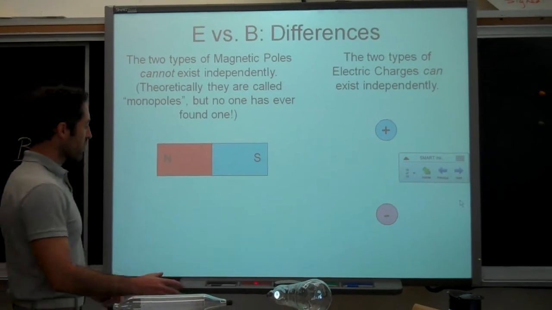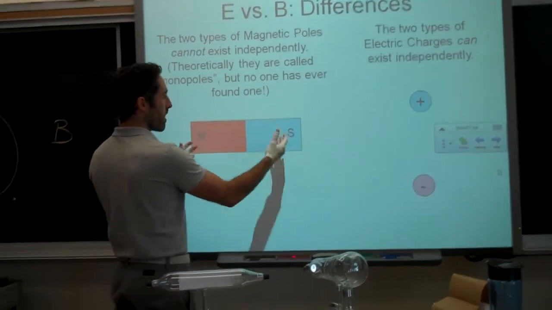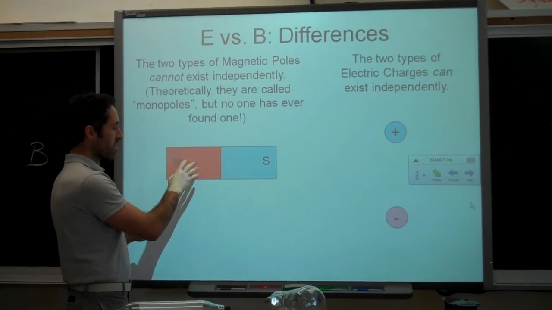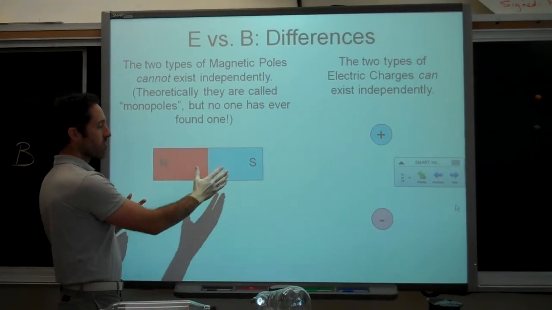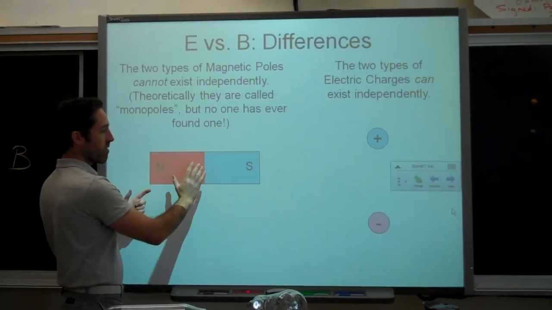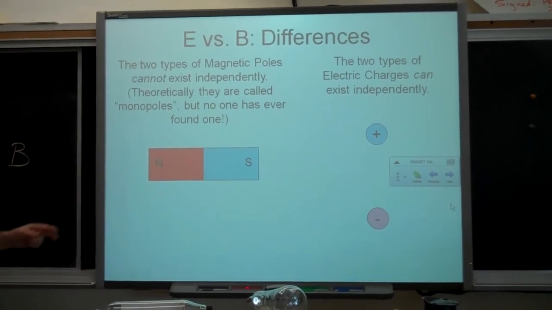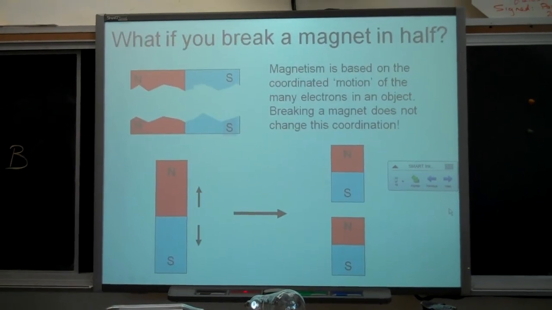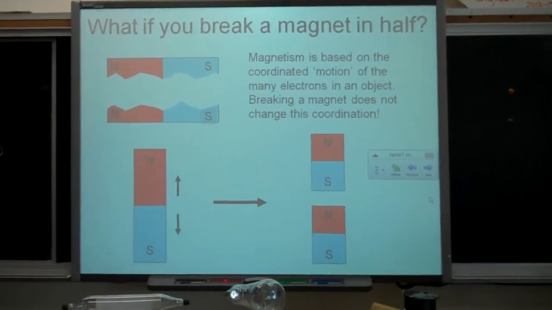This is because the behavior of magnetism actually comes about based on atomic and electronic interactions. So basically, your magnet needs to be made of atoms and electrons, and the way they align with each other and the way they interact will basically give you this phenomenon we call magnetism. So it's not the same as charge.